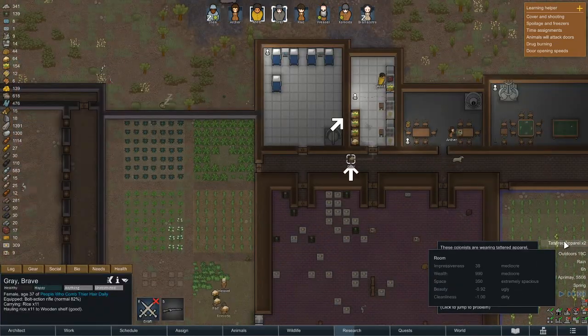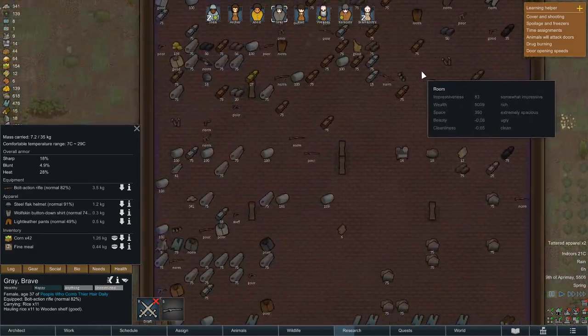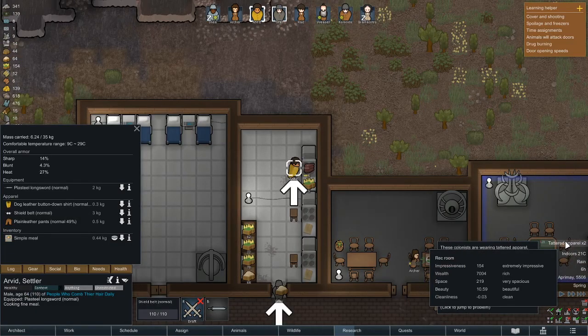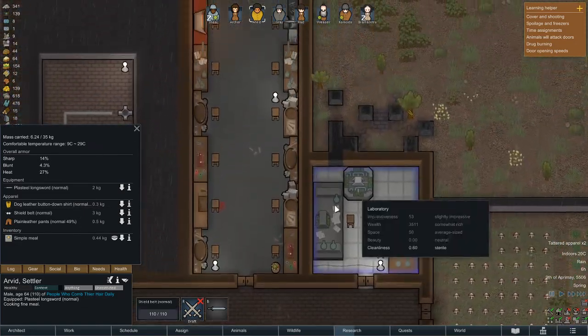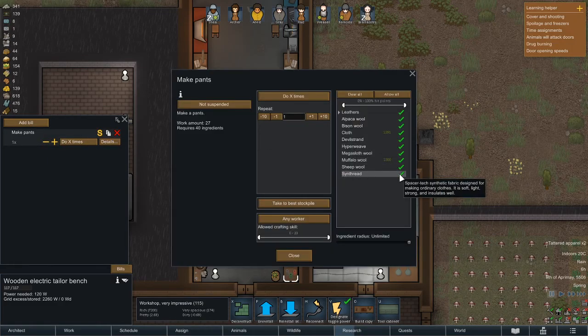Oh, we have tattered apparel. What do you have that's tattered? Pants. And what do you have that's tattered? Pants. Okay, let's make some more pants. Make pants. Make it out of not that.